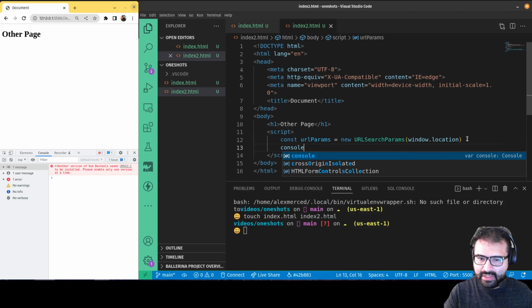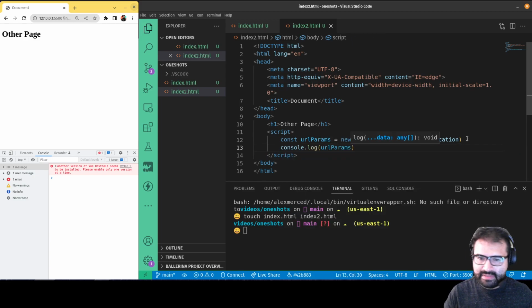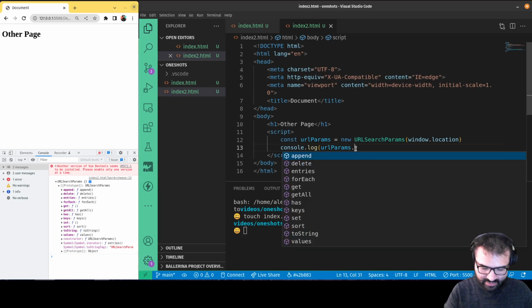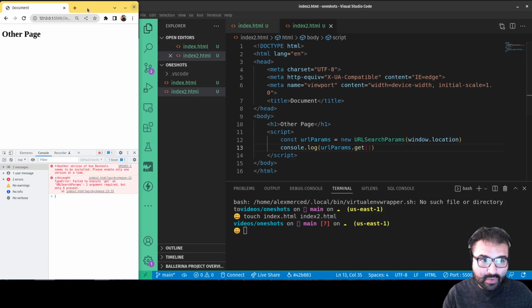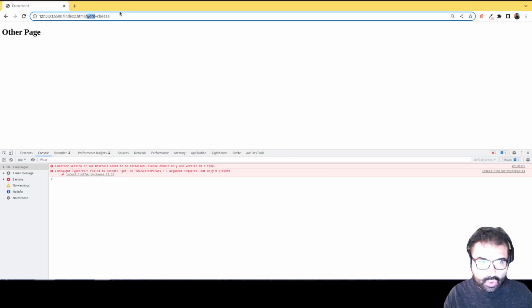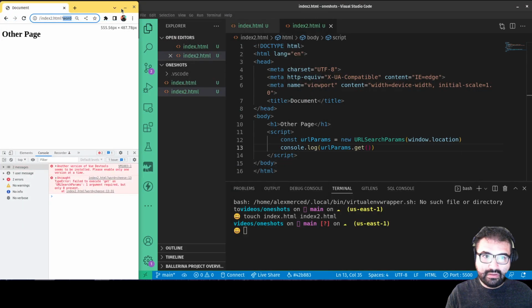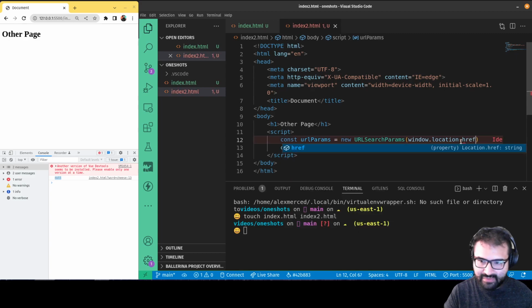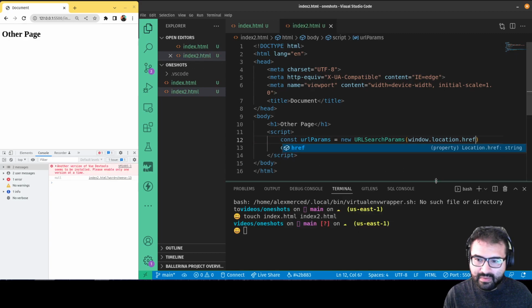Okay, and then again, we'll just console log here, urlParams. Okay, and see there's a URLSearchParams object. Okay, let me just see what methods are on there. Okay, and I should be able to use this get function to get different values. So I can say urlParams.get, and since in the URL the key for that value is word, I should be able to get it using that. So I can say, hey, get me the value of word. And let's see, does the console log it? No. Okay, so I didn't necessarily pass it the right argument over here. So did I have to pass in the specific URL? href. Let's try that. No.